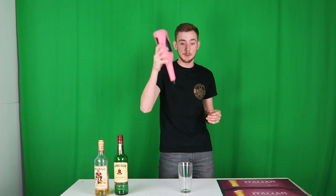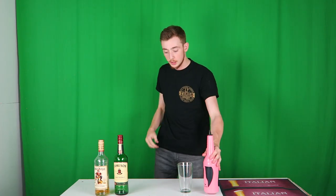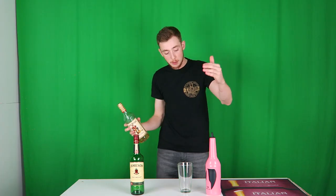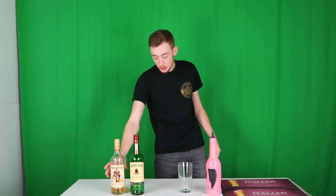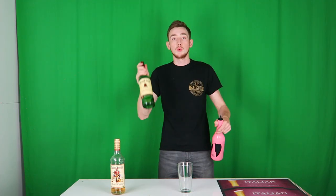So today I'm going to be using a flare bottle, which is obviously just an empty basic plastic bottle, so if you drop it it doesn't really matter. I'll also be showing you them with an empty glass bottle and a bottle with liquid as well, just to show you it doesn't really make a difference whether or what type of bottle it is that you want to use. Obviously if you can get your hands on one of these I definitely recommend practicing with one of these. The amount of times I dropped it when I was learning is a lot. So obviously if not, you have to go glass, but I'd recommend you do it over a rug or a carpet, something where it's not going to fall and break.